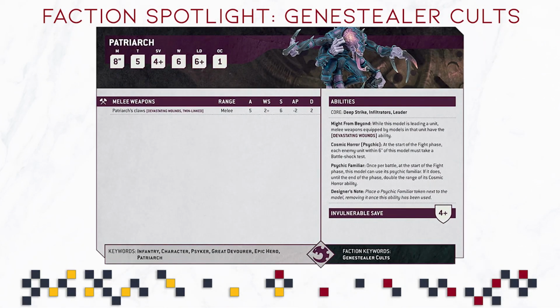So the Patriarch is another very core model to the Genestealer Cults. It's a very effective model, previously with a lot of psychic shenanigans, very strong in melee and so on. So how did it change? Everything is the same, movement 8, T5. It has lost a wound. The save is still at 4 up. Leadership at 6 is comparable to what it was previously, and an OC of 1. So in that sense, it is very similar, a little bit squishier because toughness scaled up quite a bit and it lost 1 wound, but I think it's still fine.